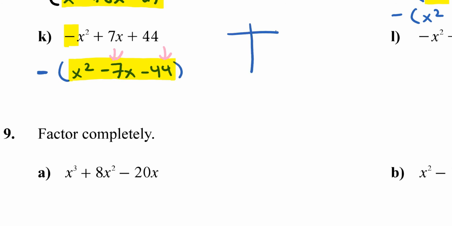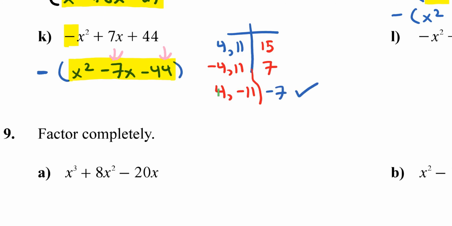Two numbers that multiply to 44, I'm thinking like 4 and 11. And if I add those together, I get 15. Okay, so let's make one of the numbers negative. So what about -4 and 11? That's -44, and this gives me positive 7. So in order to fix that, just put the minus sign on the 11, and that would give me -7.